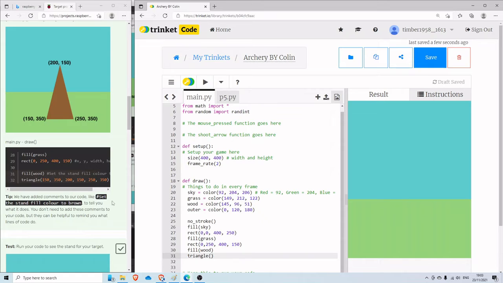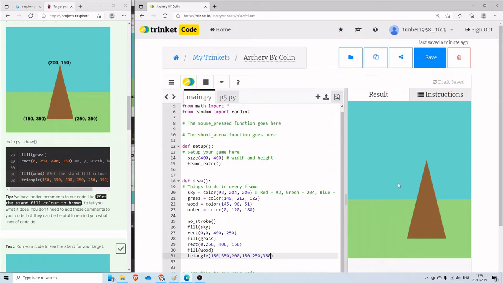So we want 150, 350, 200, 150, 250, 350. And stop and run that. So we've got our triangle.